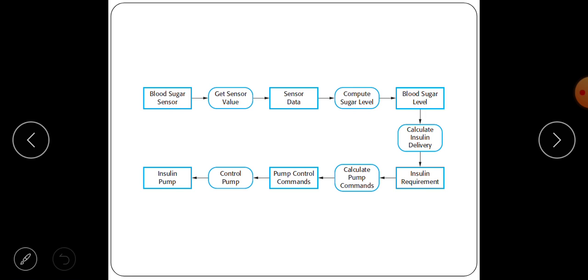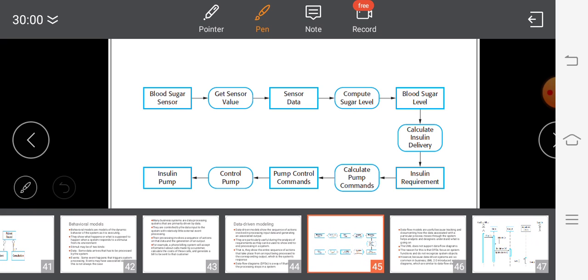The blood sugar sensor senses the blood sugar level and gets the sensor data, computes the blood sugar level, calculates the insulin delivery and the next insulin requirement, calculates the pump command, and sends the pump control command to control the insulin pump.